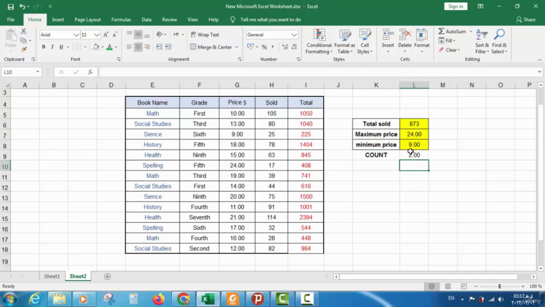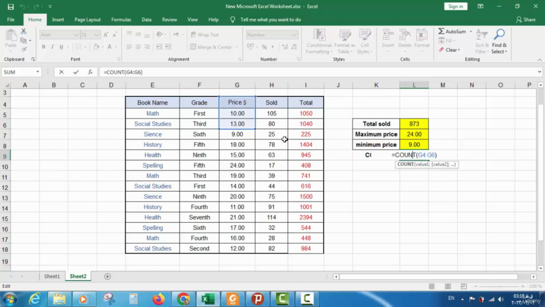The output of this function should be the number 2, because 2 out of these 3 cells contain numbers.